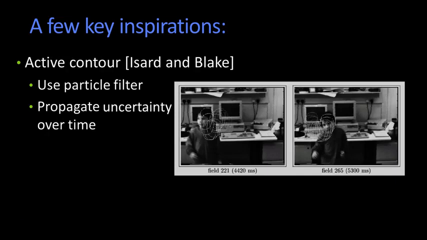The other inspiration here is also something that we've covered, which was particle filtering. Remember, Isard and Blake, instead of having a single proposal, the idea is you'd have a bunch of particles, and each particle would represent a possible location. And that allowed us to handle non-parametric densities, right? Use a sampling-based approach. And there, what they were using were contours, right? And they would propagate this over time. They would move the particles forward.